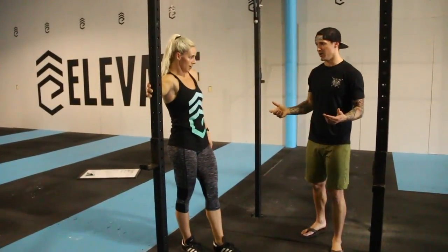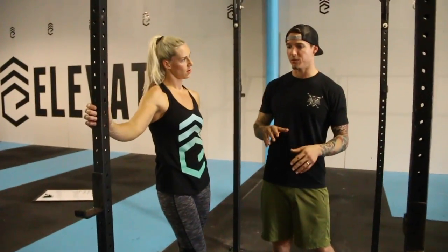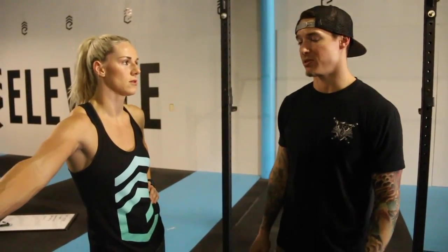Yeah, and something that seems to be helpful with people is thinking about pointing toes out front and keeping them there for a little longer than they're used to. Almost like an L-sit where you keep your feet out there and your legs straight for a while, and just let that happen, because it is just a rhythm thing. Yeah, flick your feet and flick your feet. And just be a little more patient. So spend more time out front than you do with your legs behind you. That usually helps to avoid that big kickback. So work on that.